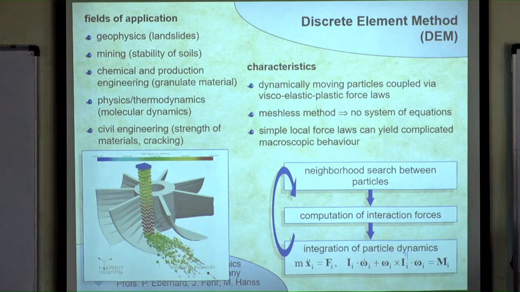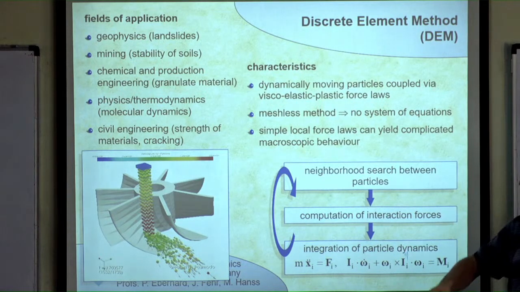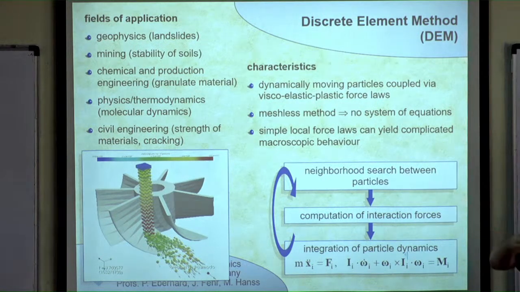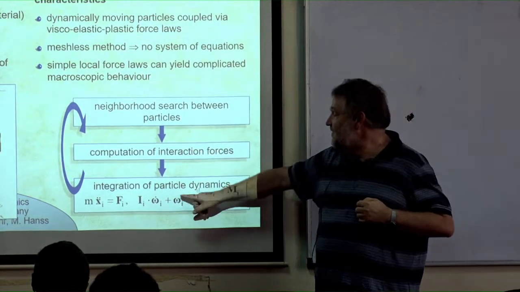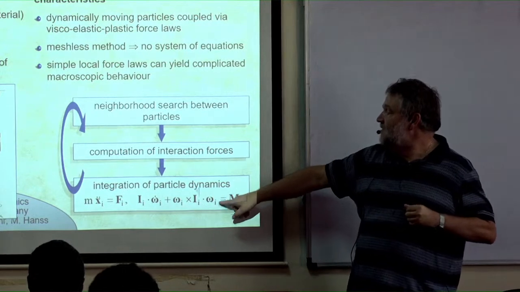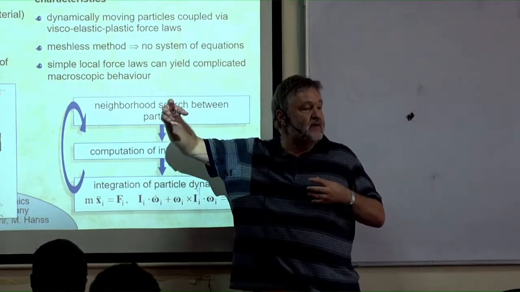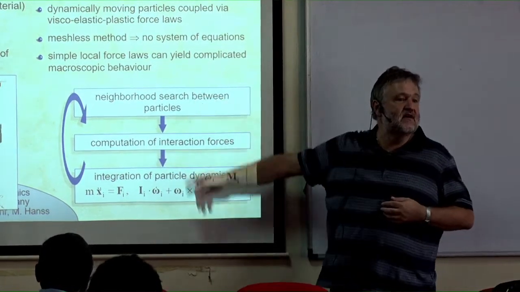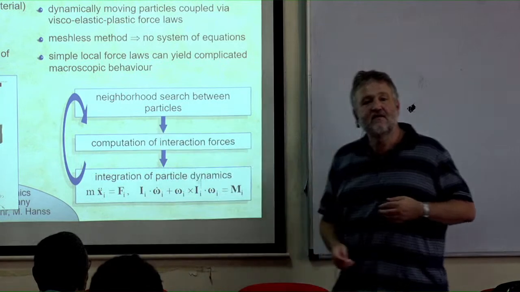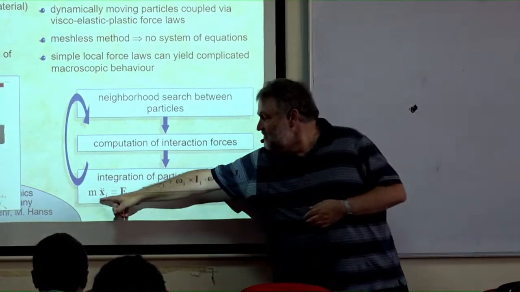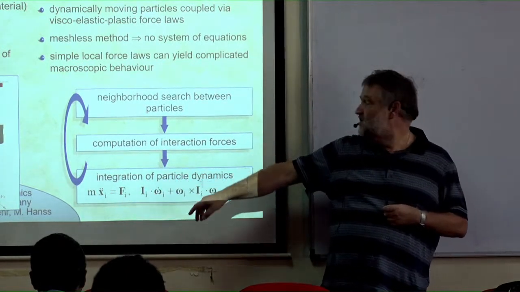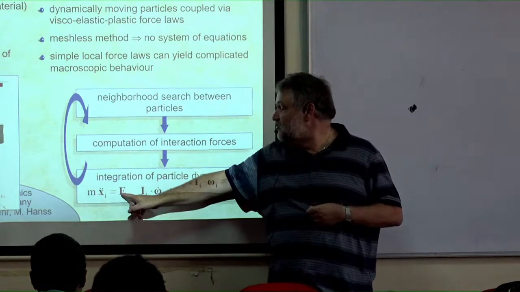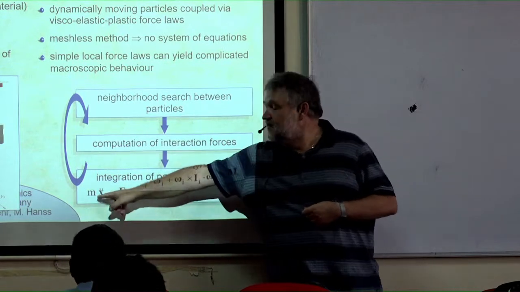What you are doing, you have all these particles, just imagine little balls like in a pile of sand, and then you see which particles are in contact with each other. If particles are touching each other, then forces are exchanged between the particles, so you compute the interaction forces. And then you integrate the differential equations and make one more time step. Then you search for the new neighbors. Again, compute the forces and do this again and again and thousands and million times, and then you get the time evolution. Now you need here differential equations. Here, for example, you all know Newton's laws, mass times acceleration is equal to some forces. So if you know the initial positions and you know the mass, then you can compute the forces and then get the next position.